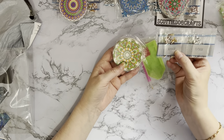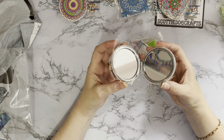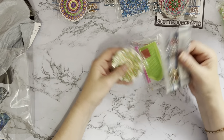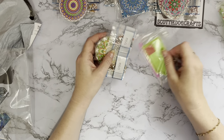But yeah, I mean, there is a code on the drills, but there is nothing on that compact to tell you which drills match with which. So yeah, just be careful if you are opening them all together that you don't get your drills muddled up. And I'm saying that to myself as much as to everybody else.